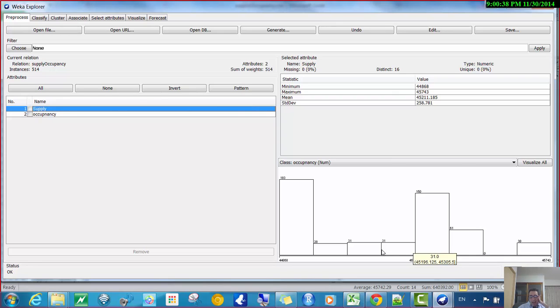I don't know what supply really means to me. What does it mean to you? When we're talking about hotels, it's how many rooms are available for customers in Philadelphia. So why does it change over time?